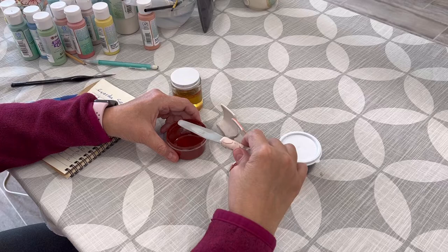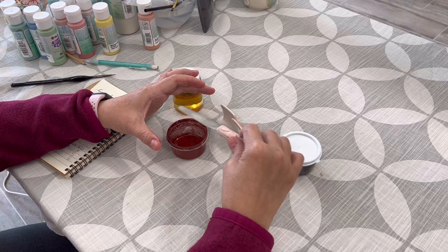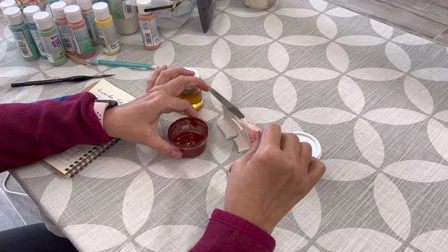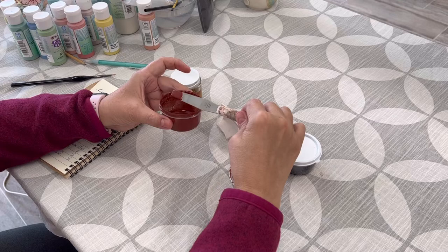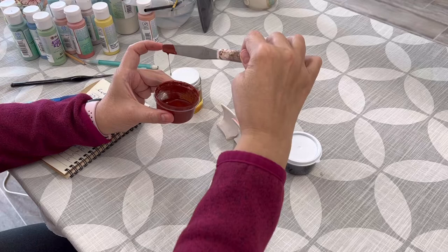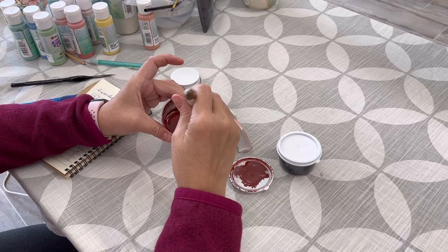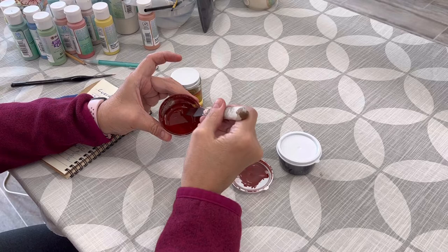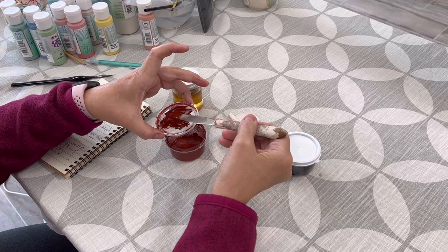Then I use the linseed oil, adding it little by little. When I first add maybe another teaspoon of linseed oil, I make a paste, and then I like to smooth that paste onto a piece of tile or glass tile to make sure it's all dissolved. You want to smear that really well and mix it in because it's kind of hard to mix inside the container. Once the paste is very smooth, you put it back in and add more oil until you get a drippy consistency. It's very smooth and works really well for painting with my liner brush.